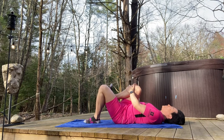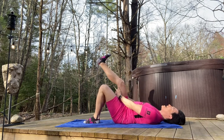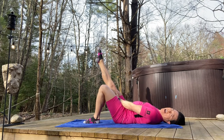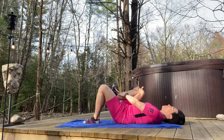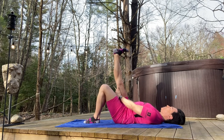Good, with a very flexed foot, stretch the leg about 45 degrees, clasping your hands behind the right thigh. And point the foot and flex the foot. And point the foot and flex the foot. Keep the foot flexed. Inhale, bend the knee into the chest, heel into the glute. Exhale, extend the leg a little bit higher, maybe 6 inches higher, make the back of your neck tall.